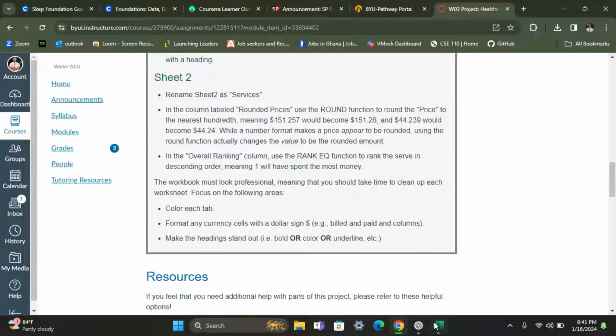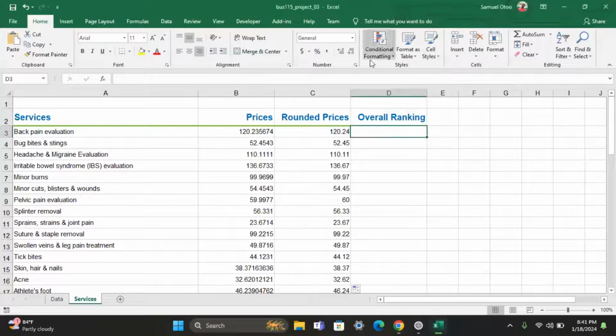So you're going to rank these rounded prices in descending order, so that we can know the service with the highest price, the person who paid the biggest money. It says we should use rank.eq.